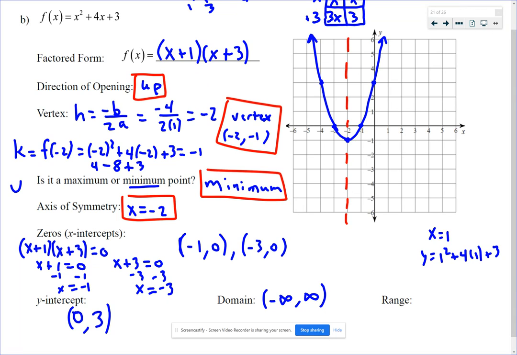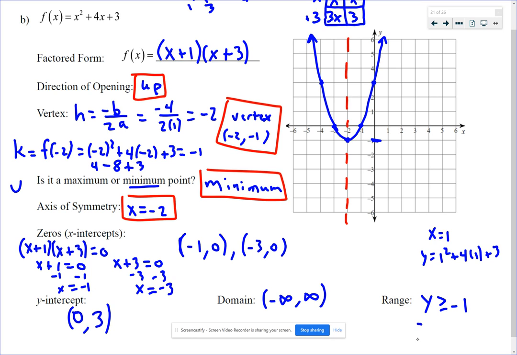Okay. There's our parabola. And the range is going to be all y values greater than or equal to -1. I hope I didn't say -2. I feel like I did, though. Y is greater than or equal to -1, because our smallest y value is -1, and we get all the y values above that as we follow the graph. In fact, we get all the other y values twice, don't we?